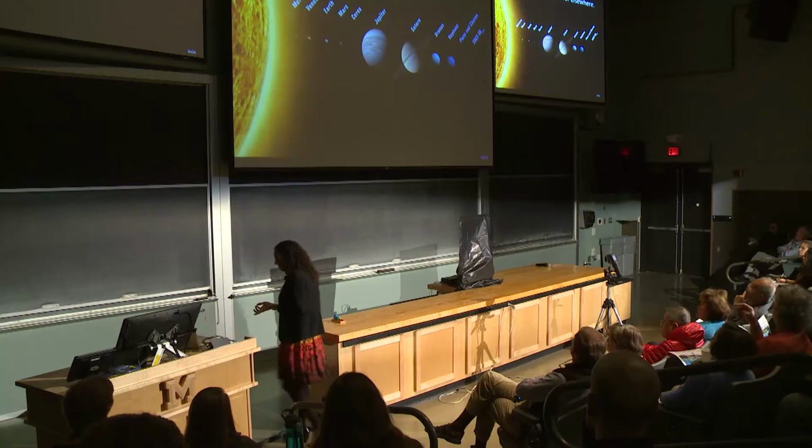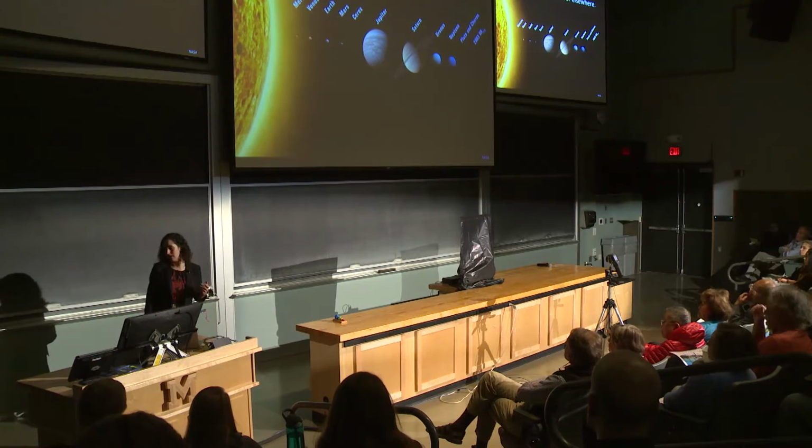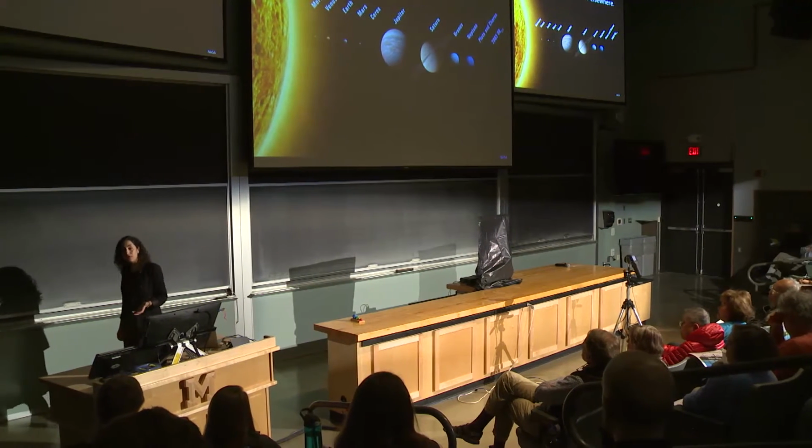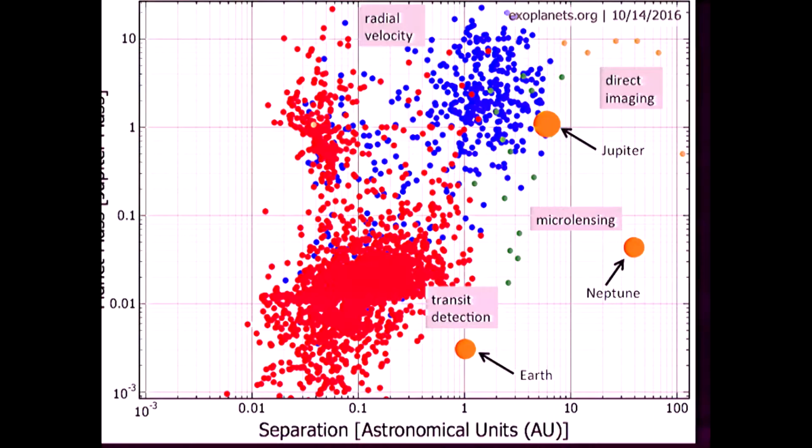Anyways, so we can look at our own solar system and say, aha, we know some things about what conditions would likely create this arrangement and these kinds of planets. Would we expect that to be representative of what we find elsewhere? So if we start looking for extrasolar planets, and we have been, and the rate of discoveries has been exploding, we turned out to be pretty good at finding them in an incredible diversity of ways, an incredible diversity of planets that don't look a whole lot like our solar system.